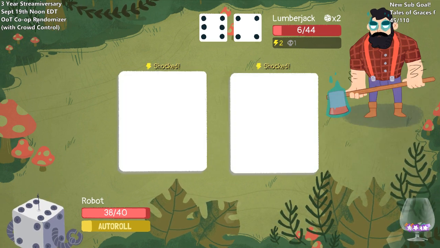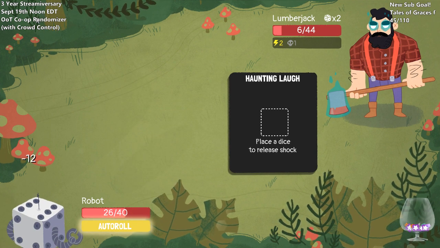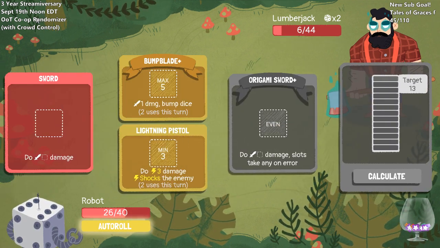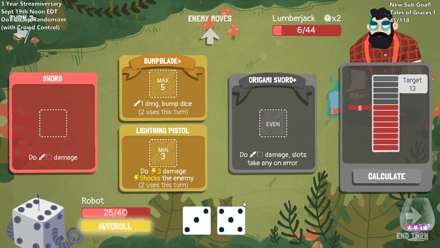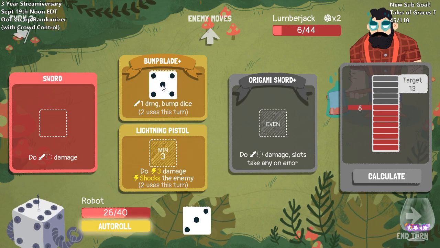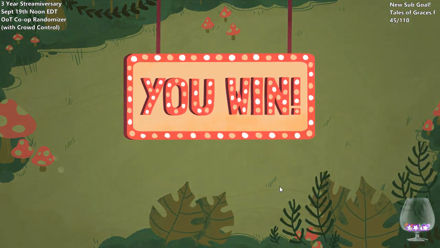Alright, as I said, if I get 2 shocks on him, he's mostly owned. Alright, I'll save that auto roll for the next fight, because I'm pretty sure I can kill him.